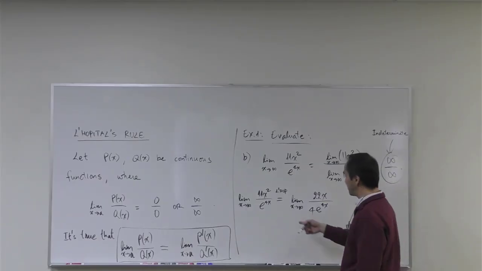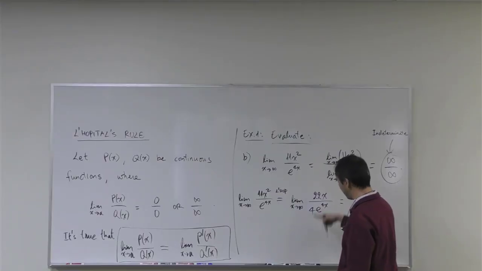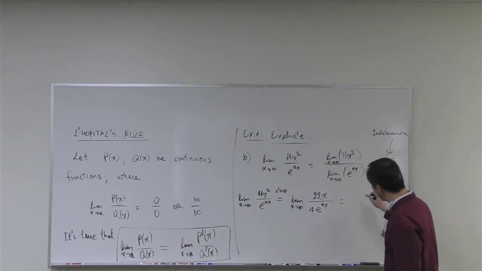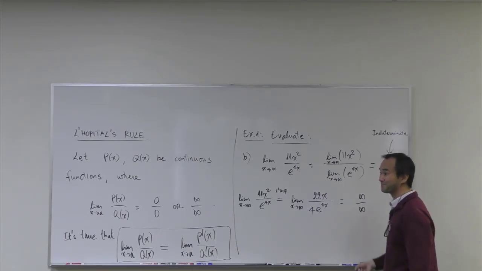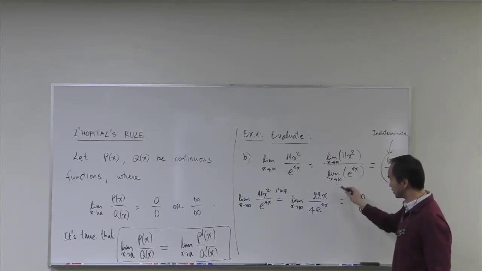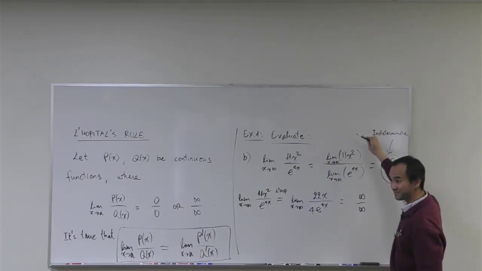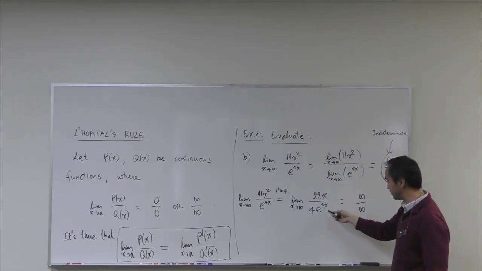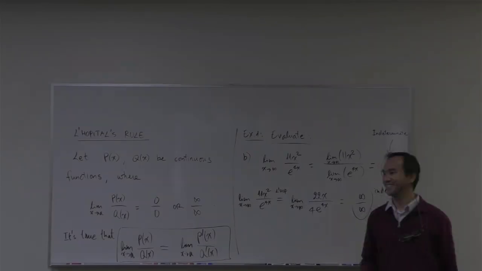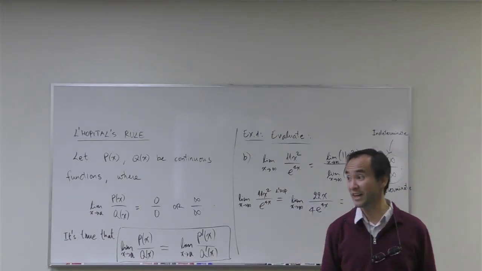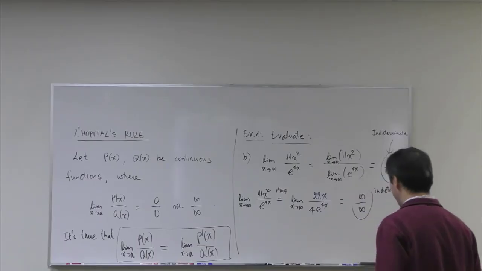We've done L'Hopital's rule once, and from this point on, can we carry on with the limit laws? It's still going to give me infinity over infinity, am I correct? Because the 22x is going to rise to positive infinity, and this 4 times e to the 4x is still going to rise to positive infinity. It's indeterminate again. So what do you suggest? Yes, we apply L'Hopital's rule again.